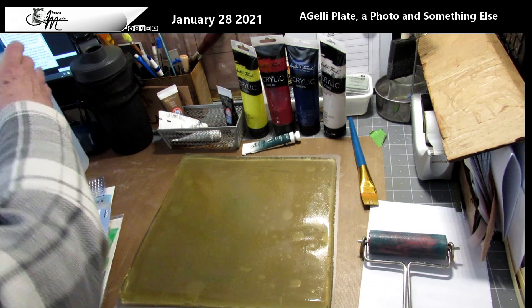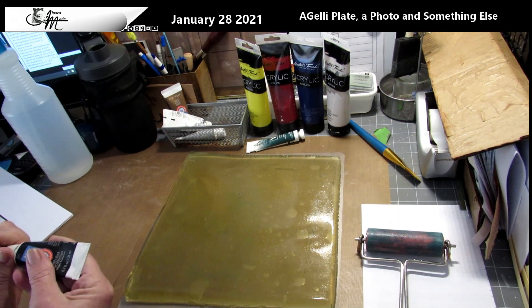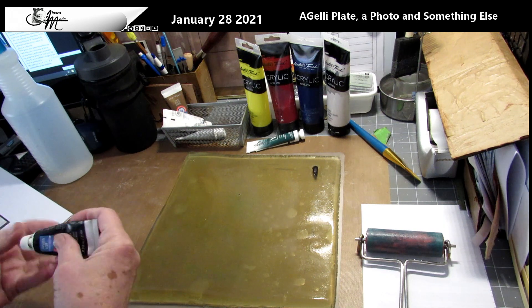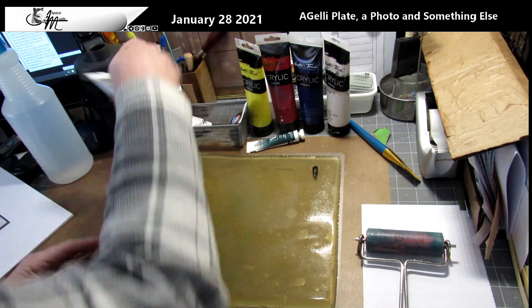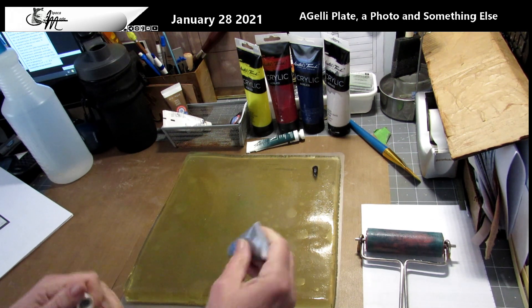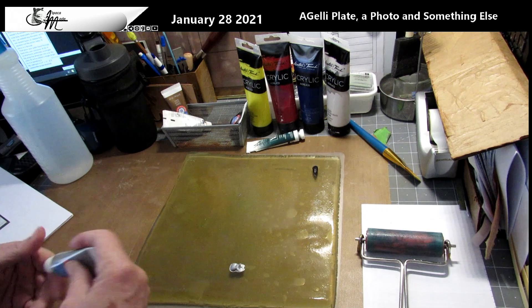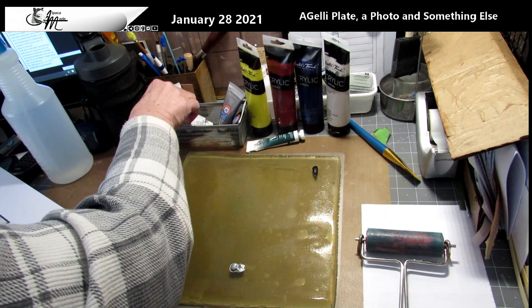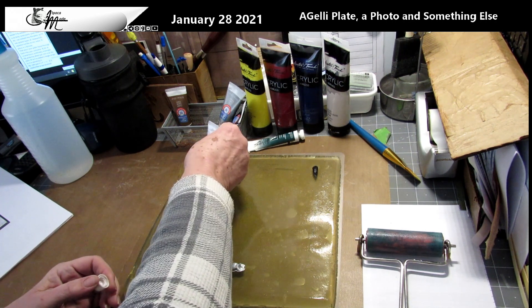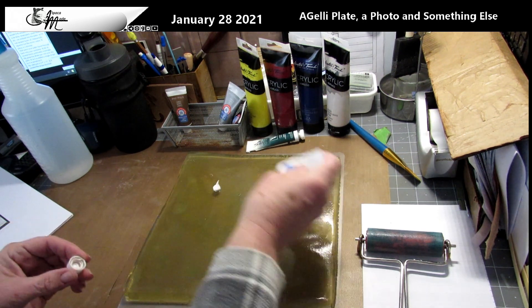All I really want to do today is show you how to lay down color. We're going to do a simple stripe pattern. This is metallic black. When I do these kinds of prints I like to keep the colors pretty simple, because if color combinations get too complex you're going to end up with mud. Since I got a big blob of black that I didn't mean to, I'm going to put a little bit of silver down and a little bit of pearl white down. I'm just going to do a simple stripe pattern, not dotting it all over the place.